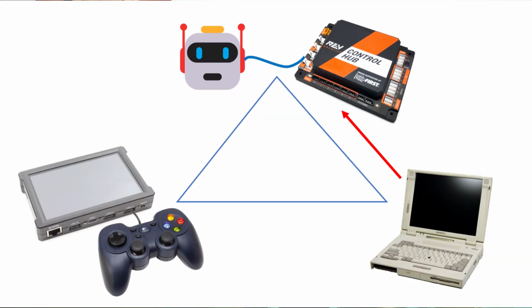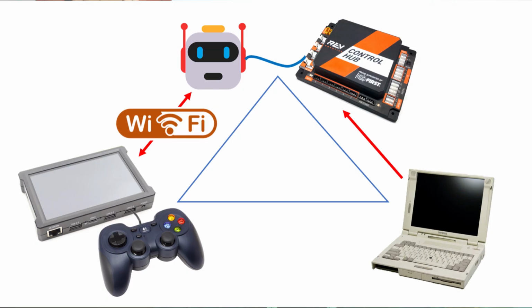So again, just to explain this, three things together, you have your laptop, which speaks to the robot, and more specifically, the control hub on the robot. That then relays all of those changes to the driver station. The driver station is just more of a controller. You can play programs, you can stop programs, you can connect your gamepads to them to run the code that you want to run. And yeah, that's pretty much an overview of the control system.